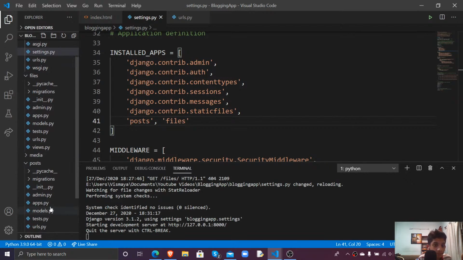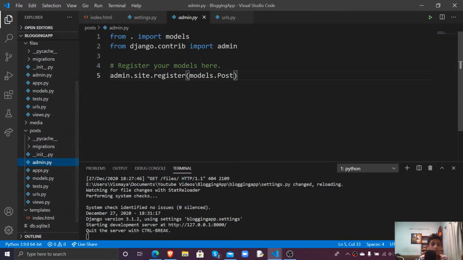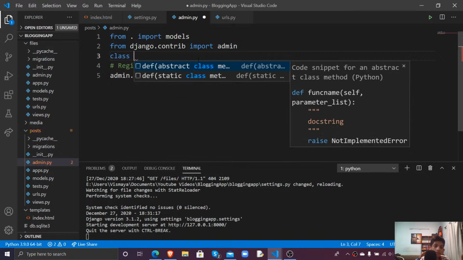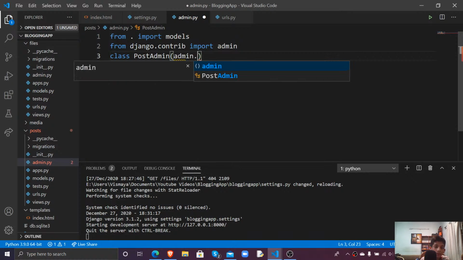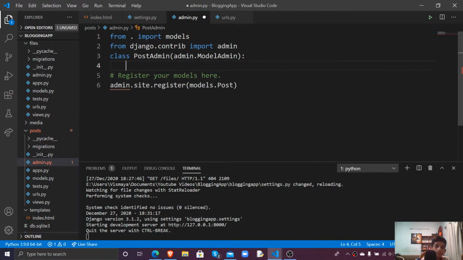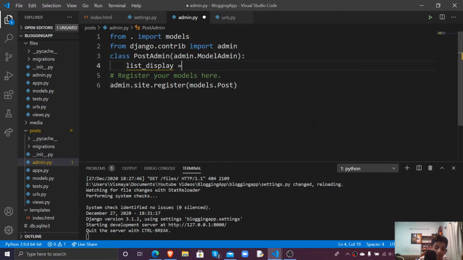Now in the admin of our posts, let's create a class. Let's call it PostAdmin, dot ModelAdmin, and list display is a tuple.